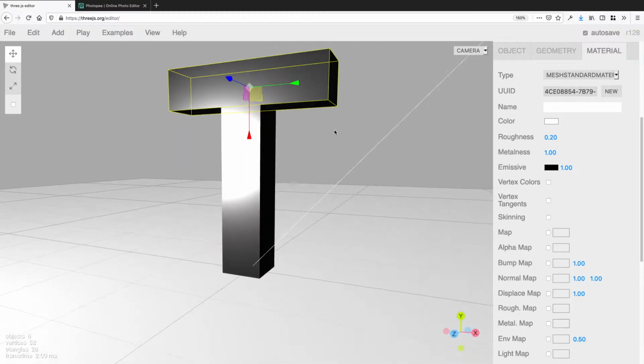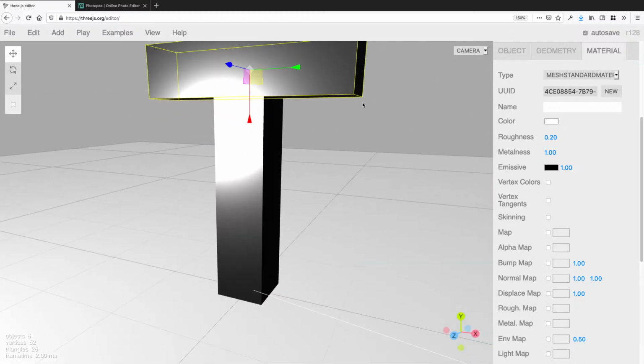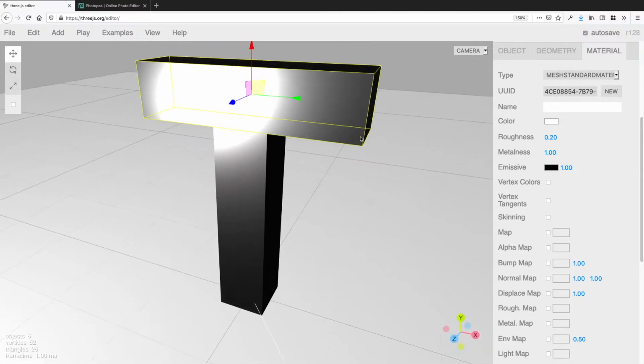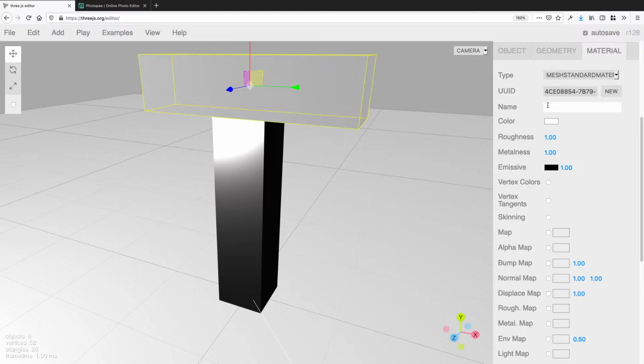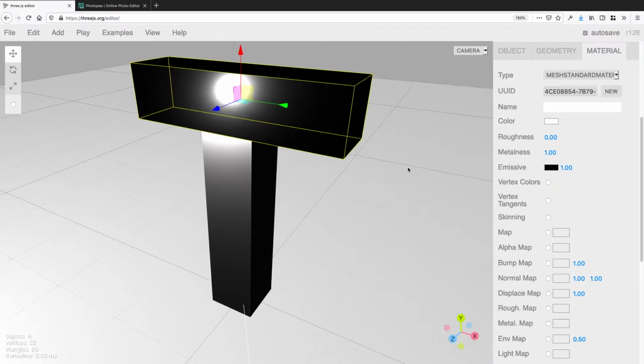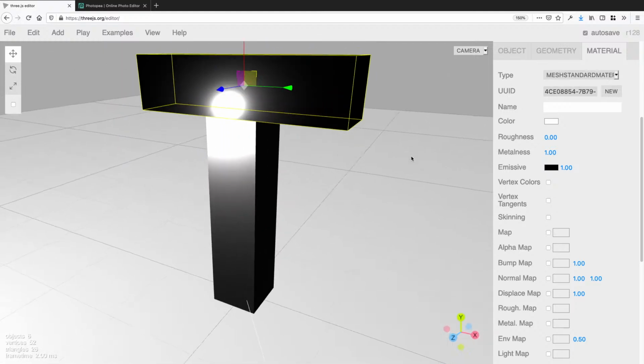And there we are. When they look the same, they carry on the same sheen, the same reflection. So if I change the roughness on that one to 0, we can see that the reflections are not the same.